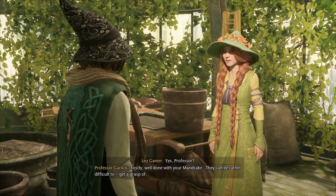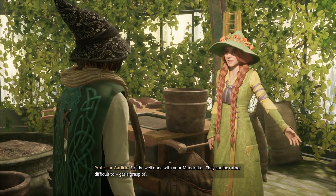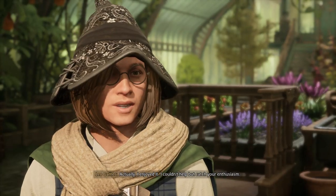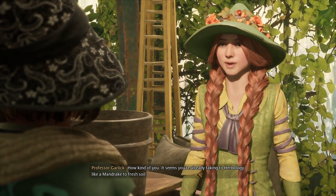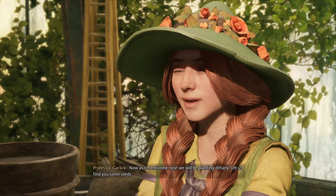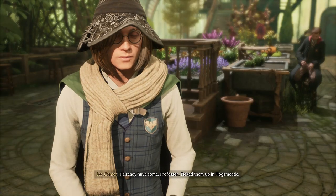Yes, Professor. Firstly, well done with your mandrake. They can be rather difficult to get a grasp of. Actually, I enjoyed it. How kind of you. It seems you're already taking to herbology like a mandrake to fresh soil. Now, as I mentioned, next we'll be planting Dittany. Let us find you some seeds. I already have some, Professor.